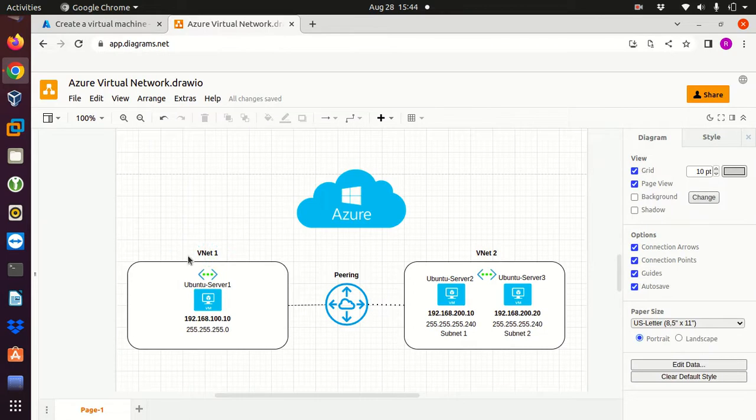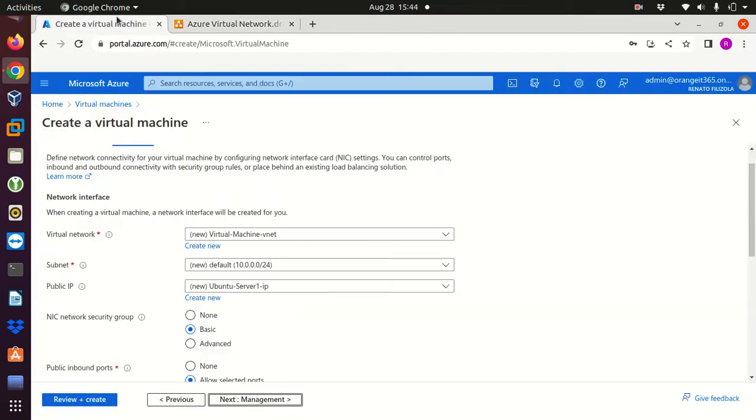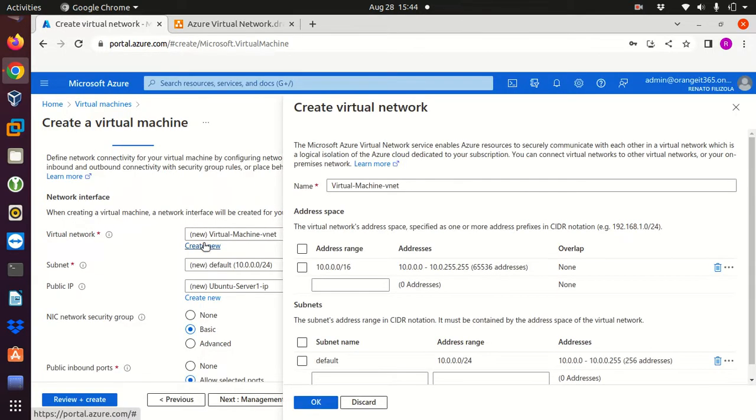So the name is VNet1 and my network is 192.168.100.10 and my subnet mask is 255.255.255.0, which is a Class C, and that means a slash 24. So I'm gonna create and the name is going to be VNet1. It comes with this default address range.